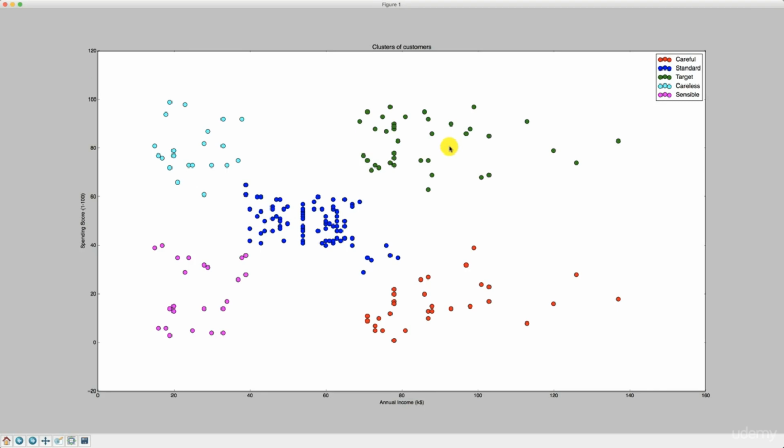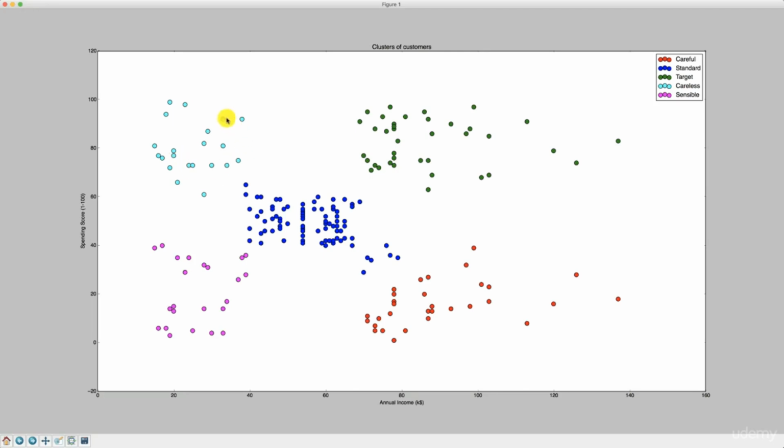However, of course, we would need to check the volumes of the two clusters, target and standard, because maybe there are a lot more customers in the standard cluster, which then would imply that the main revenue stream comes from this cluster of customers, the standard cluster. So we would need to check that, but so far these are the first insights that we can give. And it would be very interesting for the mall to see what kind of products are bought by the customers in this cluster, to maybe allocate more budget on these marketing campaigns for these products.